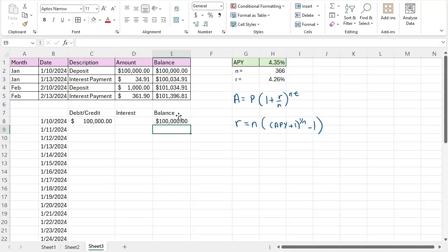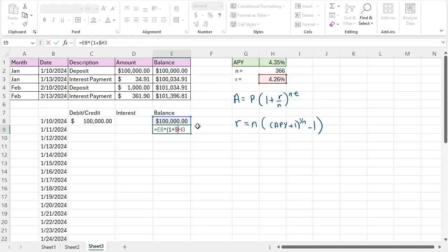All right, so on the second day, I'm going to use this formula here. So I'll have the previous day's principal, 1 plus, and then here's my simple interest rate, which I will lock in, so I don't ever want that cell to change if I were to scroll this down. And then divided by N, which again, I'll lock that cell reference using dollar signs. And then N times T is the number of compounding that's happened, and right now, since I'm going to calculate it every day, N times T is just 1. So you don't need to bring it to the first power. You can just leave it like that and press enter.